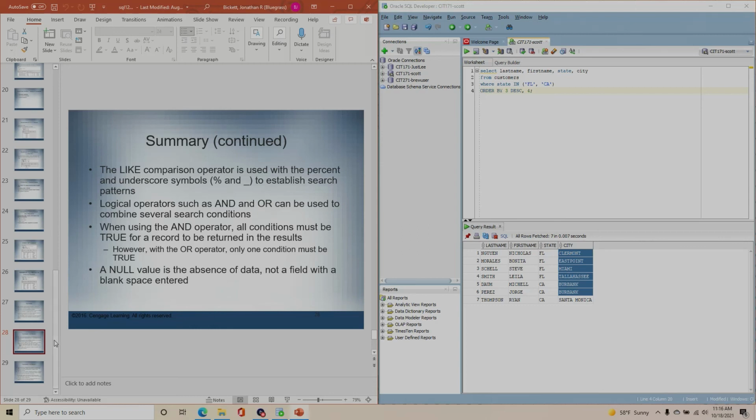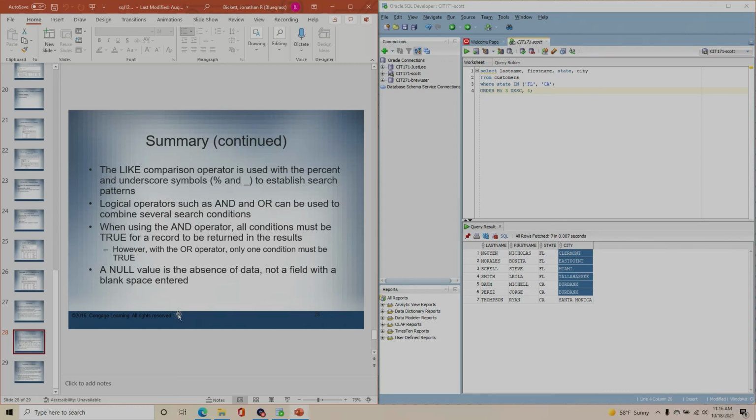We've also talked about logical operators, such as and, or, and how you can combine several different search conditions using those, but you have to be careful because they're evaluated in a certain order. In the and logical operator, all conditions must be true. If it's an or, only one of the conditions must be true. Then we talked about how to look at null values.